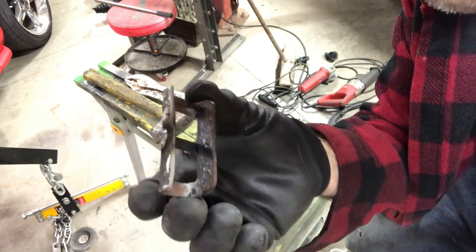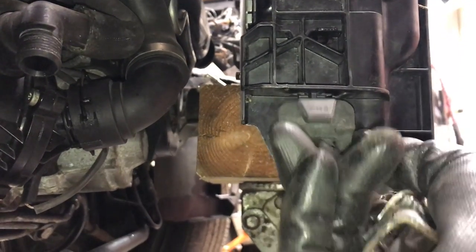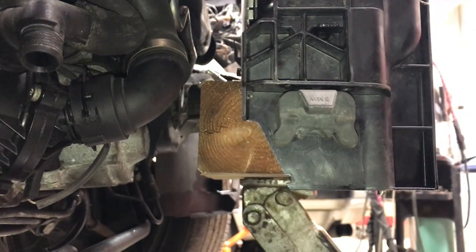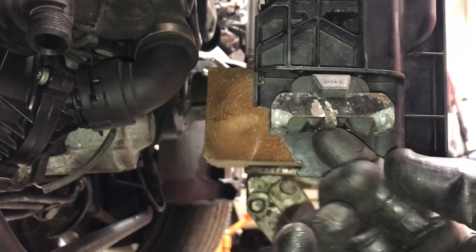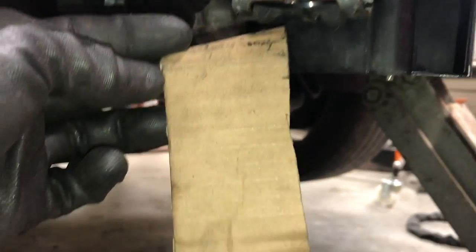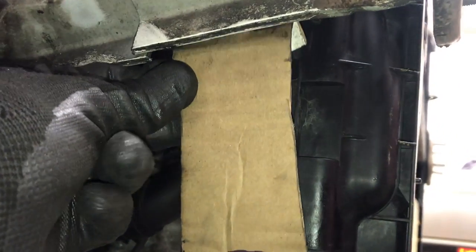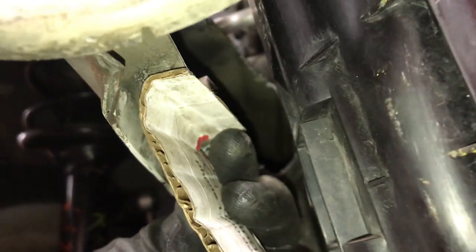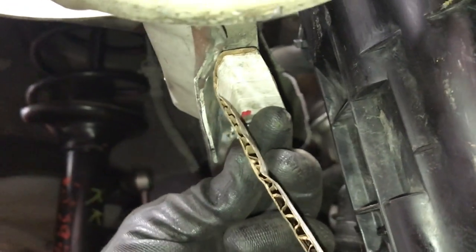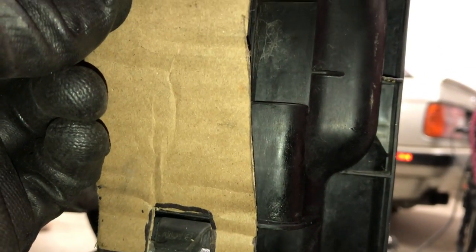After a tiny bit of rework, this is what we have. Let's get this guy sitting in — it's sitting on the jack, so we have to be careful about dislodging it. And then this guy will sit right on top of there. This is the mock-up that I made out of cardboard — it's basically just like a little fork at the bottom and then a fold at the top. The fold is supposed to go up into this little notch here, and the fork is going to end up getting welded to that. That little notch is going to end up getting welded right in there — it'll get beefed up pretty good, but that's the idea. So I'm going to cut this out of steel and move on from there.